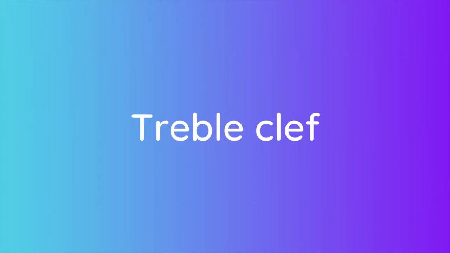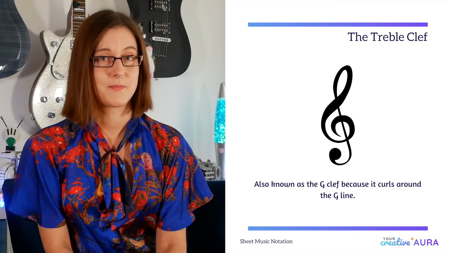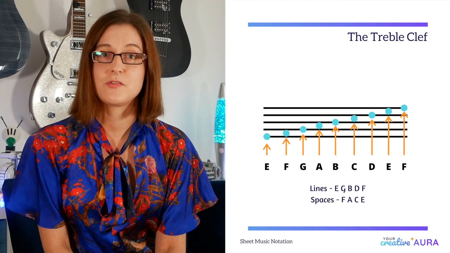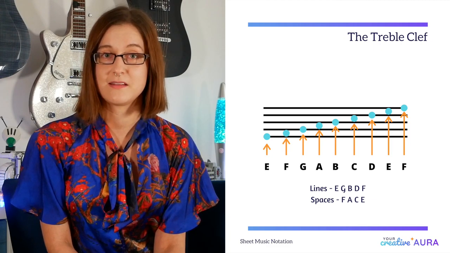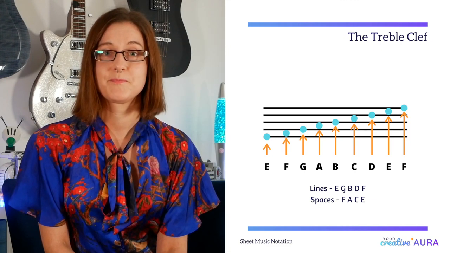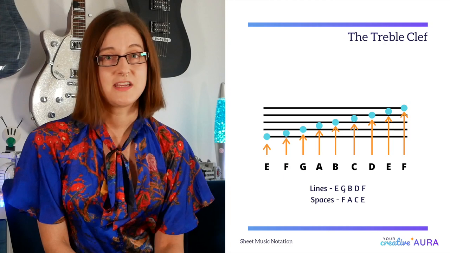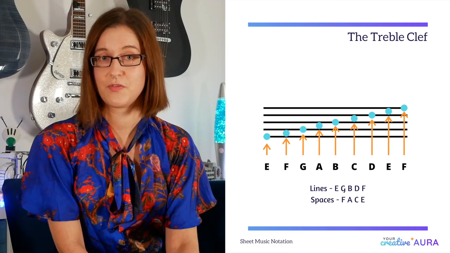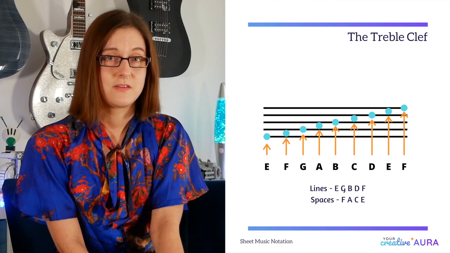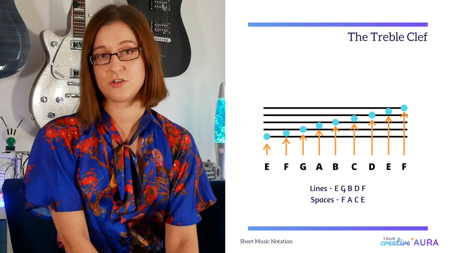The first main clef to learn is the treble clef. It is also known as a G clef because it curls around the G line. Now treble, meaning high pitched, refers to instruments of higher pitch such as a flute, violin, and the vocal voice. Now the treble clef looks like this. Each line and space represents a letter from the musical alphabet. Our bottom line starts at E and the space above is an F. Then the next line is a G and this continues up to the top line, which is an F. To help you remember these placements, there are many mnemonics you can use.